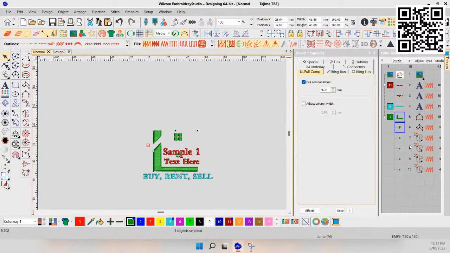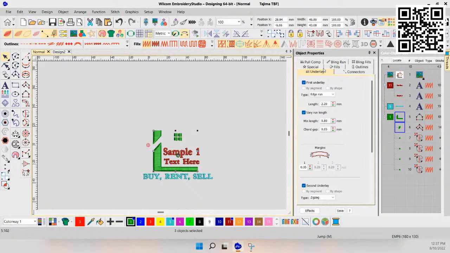One other thing we want to do is go in there and get our underlay. On hats, people have difficulty with their hooping of hats, so the hats shift a little bit. And an edge run underlay, though it looks beautiful for satin columns, does not work well for a lot of people doing hats. So we're going to get rid of the edge run underlay.